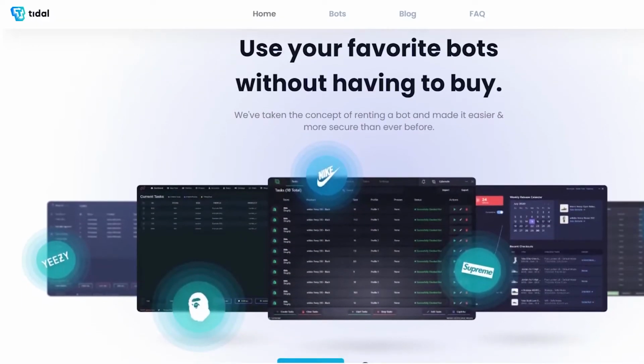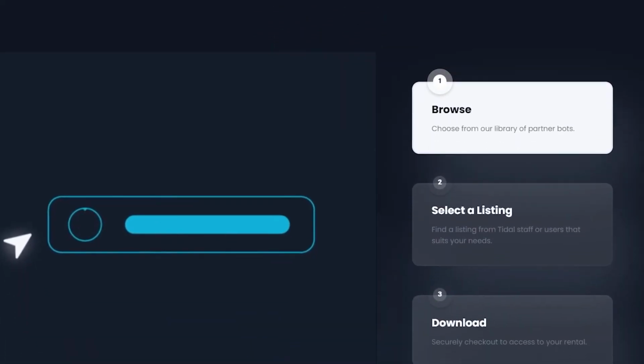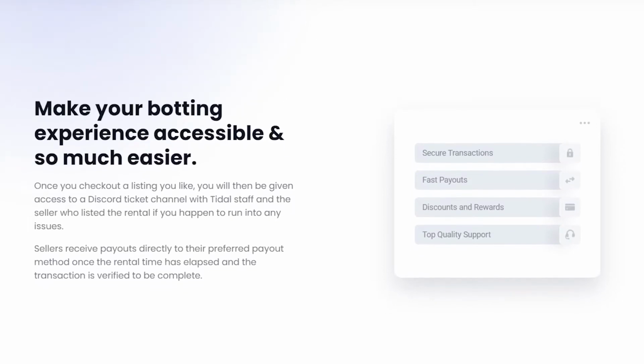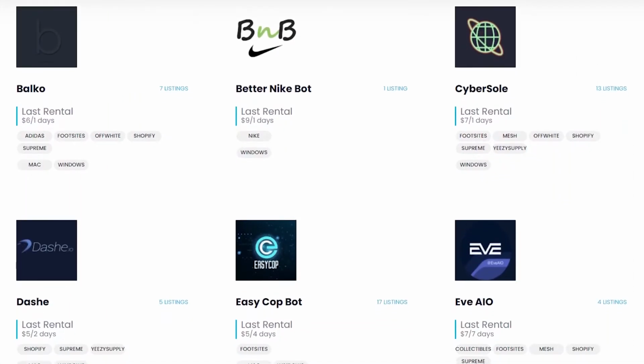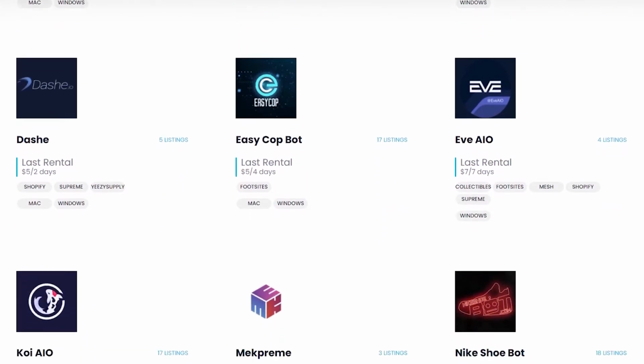Another option? Tidal. It's like a Discord marketplace. What I like about Tidal is that it's much cheaper than Bot Broker. Tidal memberships cost $9.49 every 3 months. Then there are middleman fees. If you're buying a bot under $1,000, then you'll be paying $7 for the service, while bots over 1K will cost you an additional $12. For trading, you'll pay $19. Keep in mind that the buyer doesn't have to be the one paying for the middleman services. It all depends on what you'll agree on with the seller. For more details on pricing and how everything works, I suggest looking around Tidal's pricing and README channels.